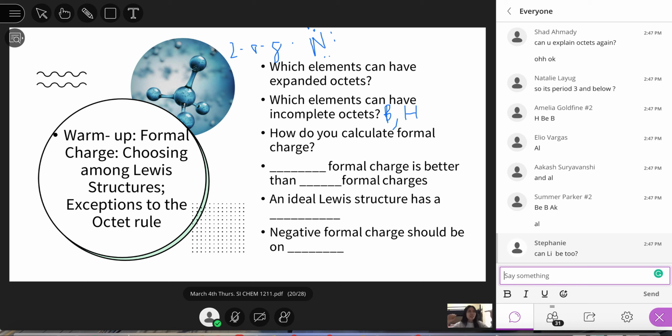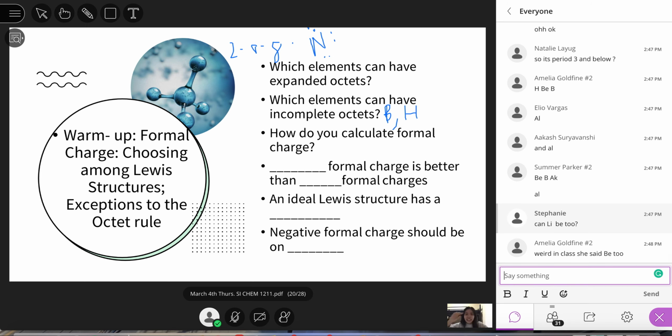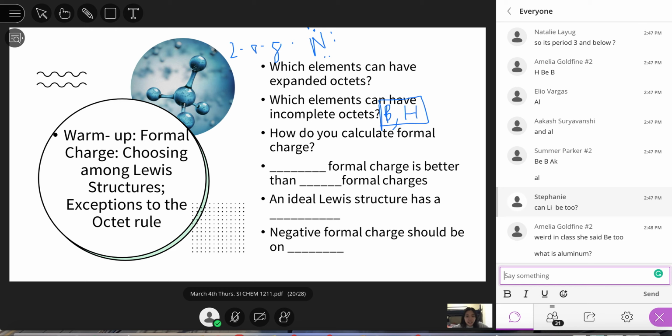I'm pretty sure, because that's the thing, when I took Chem 1211, I'm pretty sure there were multiple things you can do. Yeah, I remember, like Be you can, I saw in the textbook before, but in her notes, she doesn't put that. And I don't want to mess with what she wrote because she writes the test. So just have these in mind for sure. You can have the other ones as well, like Be and aluminum and stuff, but just make sure you know for sure that boron and hydrogen can have incomplete octets. Some people were saying aluminum can have an incomplete octet as well.